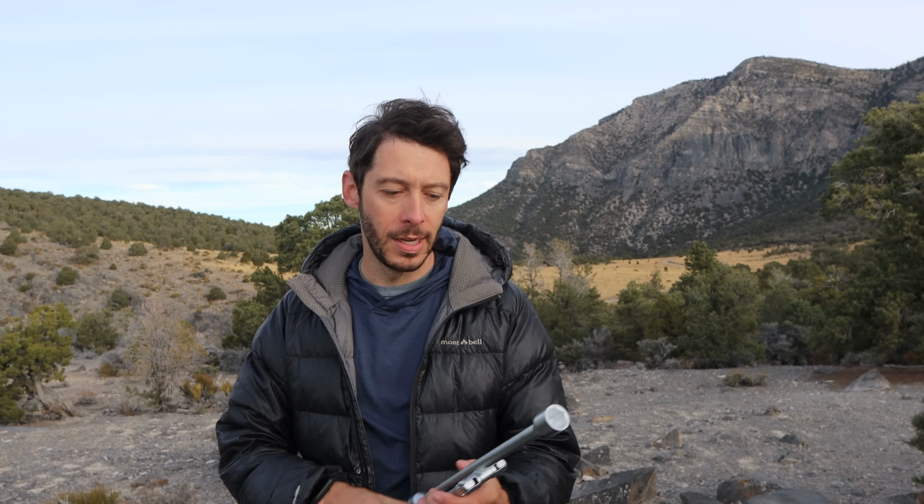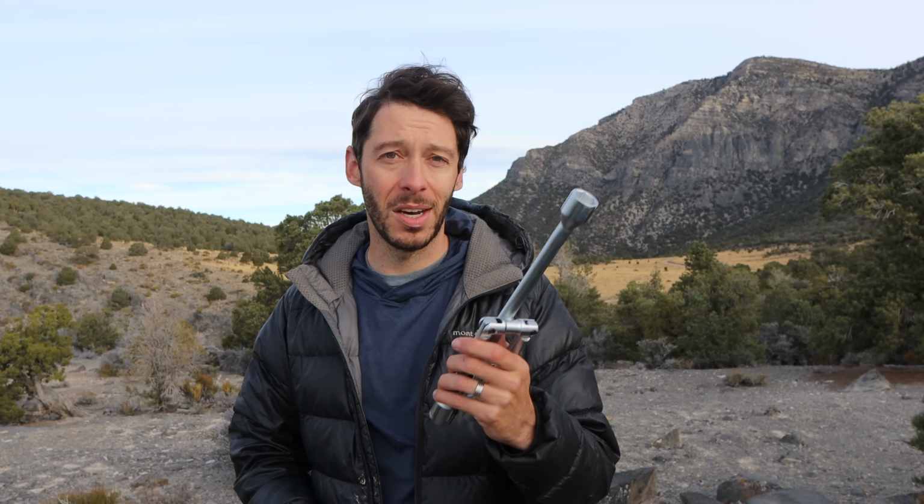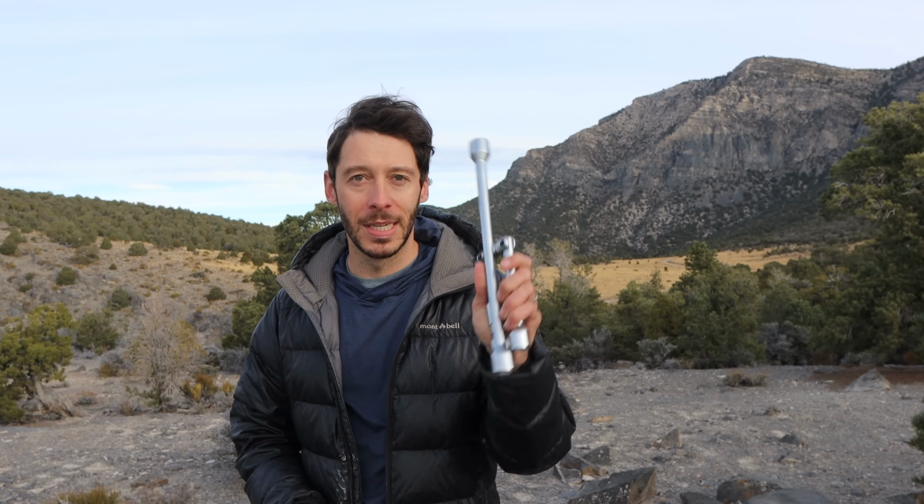You know, there are other folding or collapsing tire irons that are like $50, $60. This was $14, $15, $16, I think, somewhere in there. So nice little purchase. And with that, let me put this away. Let me pack up, and we'll go drive about a mile over in this direction to our first destination of the day.